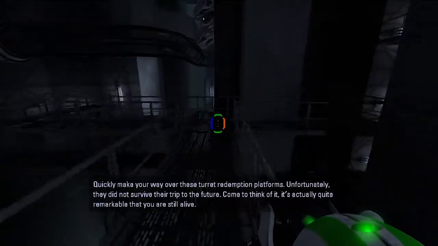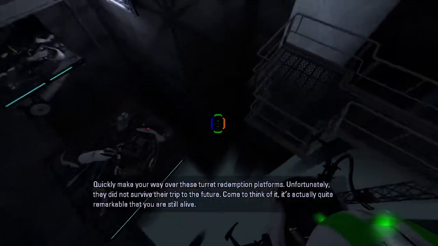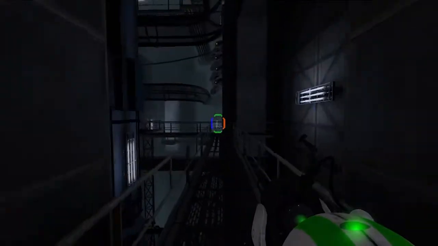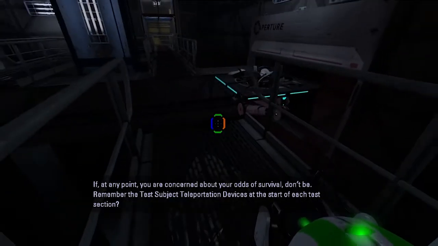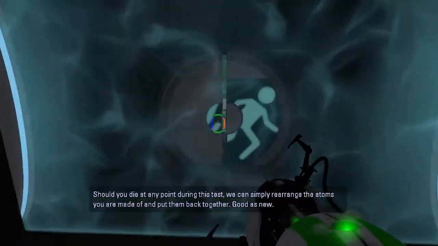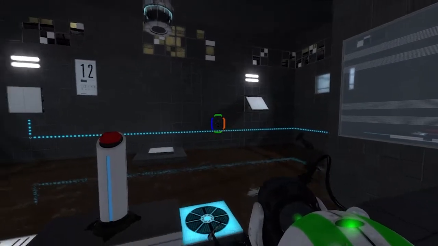Quickly make your way over these turret redemption platforms. Unfortunately, they did not survive their trip to the future. Come to think of it, it's actually quite remarkable that you are still alive. That is remarkable. Oh, I died. Imagine dying right after being complimented how you've managed to still be alive. If at any point you are concerned about your odds of survival, don't be. Remember the test subject teleportation devices at the start of each test section. Should you die at any point during this test, we can simply rearrange the atoms you are made of and put them back together. Good as new.